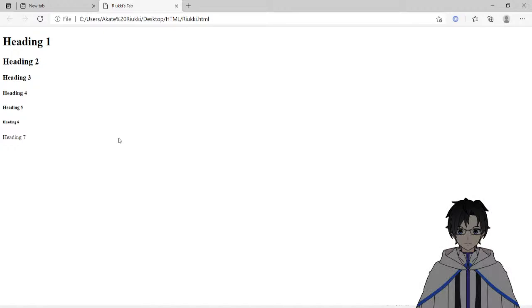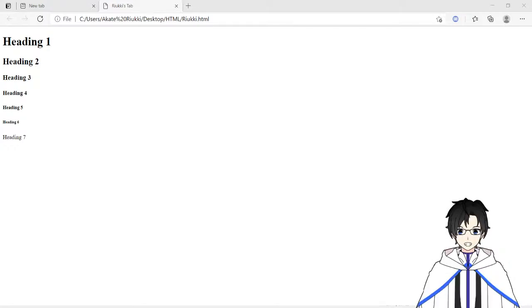Now it's updated. So you can see the first heading is the biggest, then second, third, fourth, fifth, and sixth. The seventh heading, because there is no 7 heading, 7 and above, will reveal itself as normal text. So there is no heading here. It will just reveal itself as normal text, right? It's that simple, really.